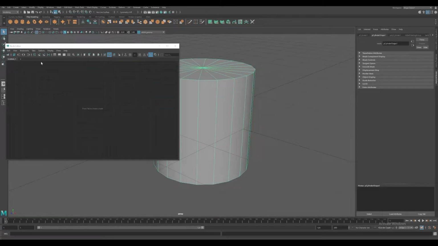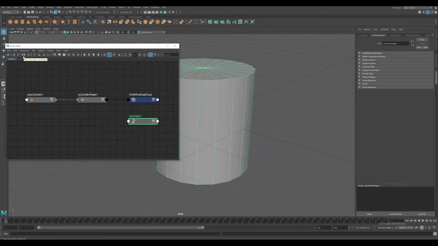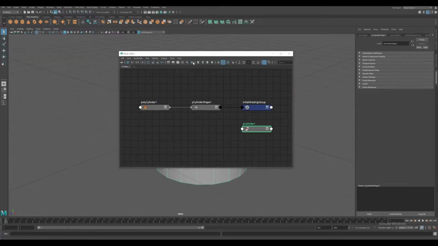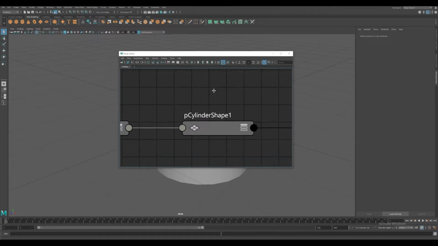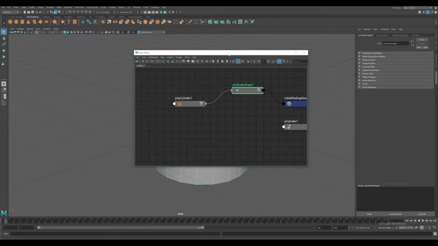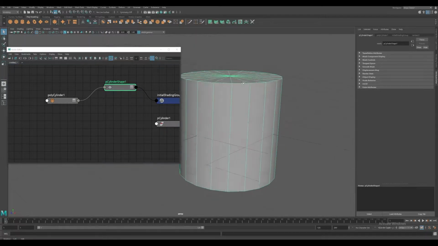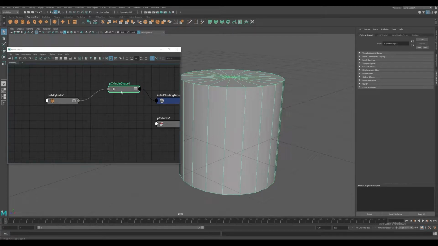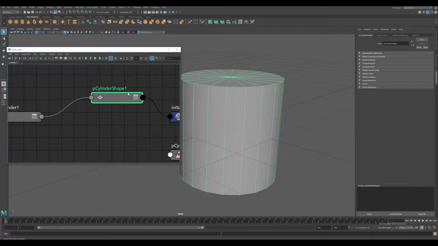But to keep this simple, let's select the cylinder, and I selected the input and output connections of this cylinder. And now what you can see is all the input and output connections of the cylinder. Now, what are we seeing here? Well, the cylinder shape node is actually the one that's defining the collection of CVs, or vertices, that are creating this shape, and that's grouped under this cylinder shape.